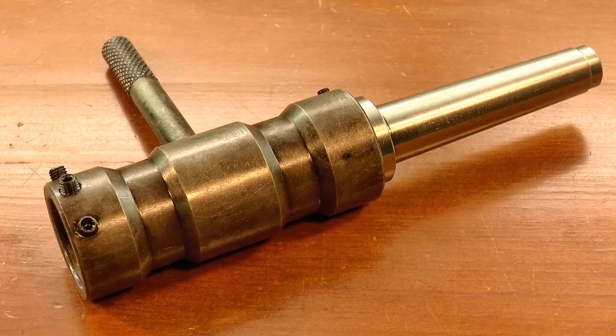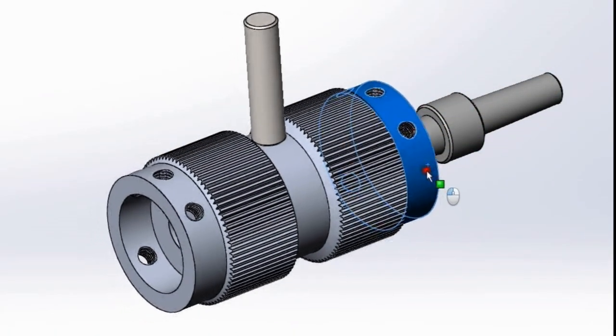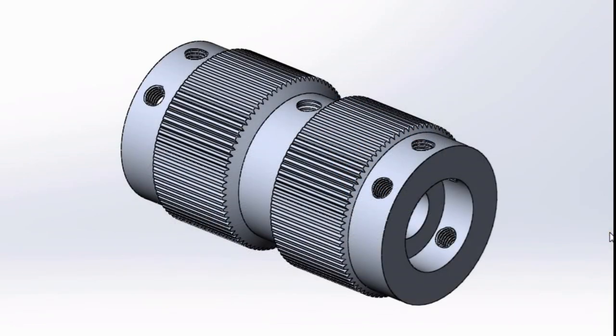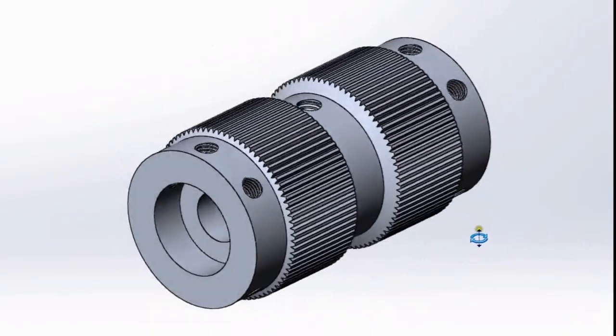This is what I currently use for die threading on my larger lathes, and I'm using it as a guide for the design of this one. The body of the tool slides up and down on a shaft to allow the die to be pulled onto the stock as it's forming the thread, and the fact that it sits in the tailstock also makes alignment a little more reliable.